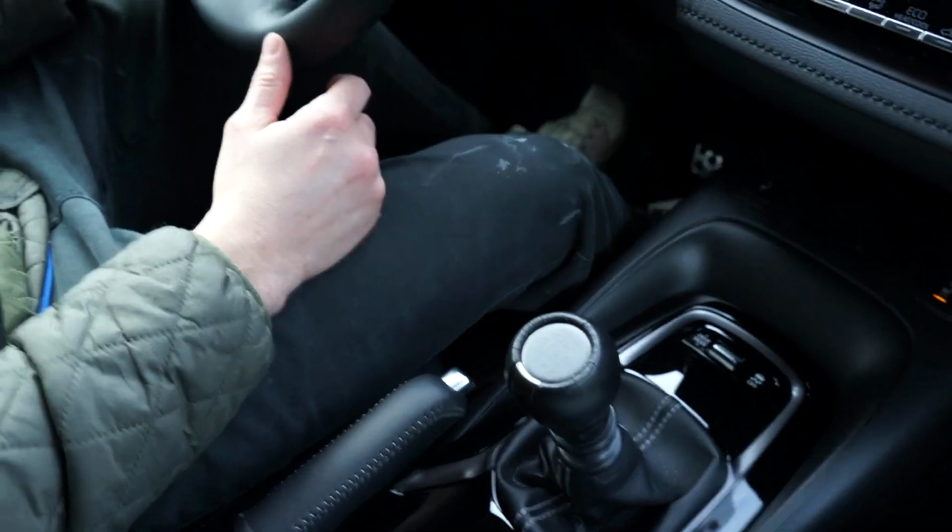Oh. Shifter feels good. It actually feels like a little stiffer than before. I don't know if it's just because there's like a little extra tension on it with that additional shifter piece, but it feels good. It feels shorter for sure, but yeah, it almost feels like tighter, which I like.